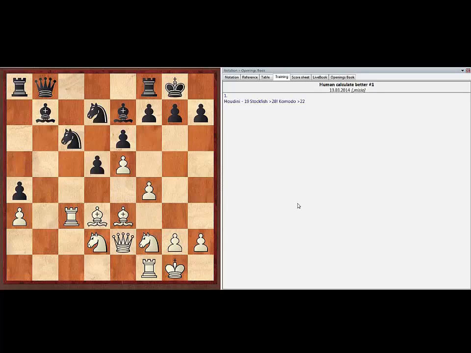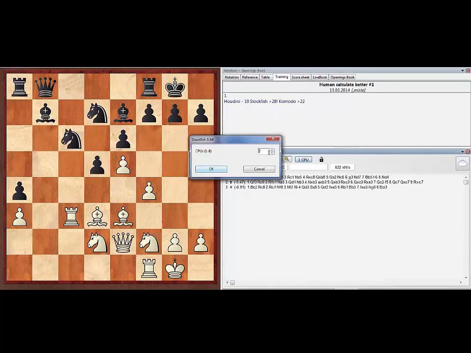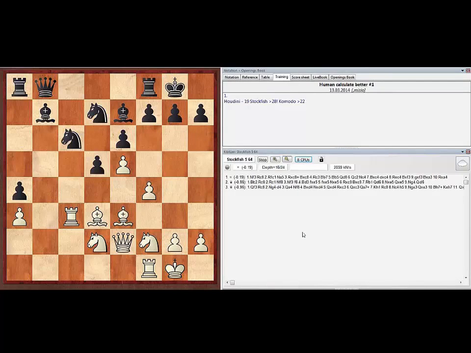I was playing black here against a Georgian player. His surname is Kashashvili. He's almost 40 years old, less than 2400 ELO. The only adjustment I made in this position is that in the game he had a pawn on b2. There's still a pawn on b2, which is absolutely irrelevant to this combination. So I'm going to show you Stockfish. I would give it eight cores to use for the evaluation.